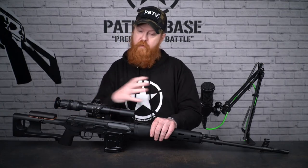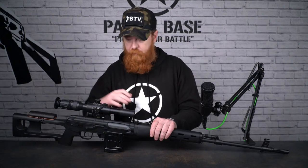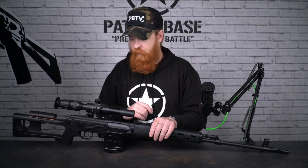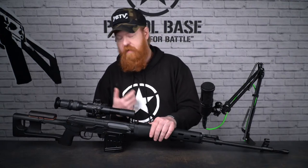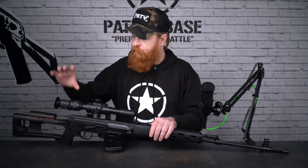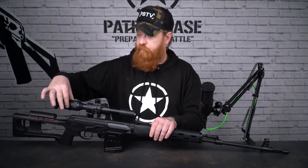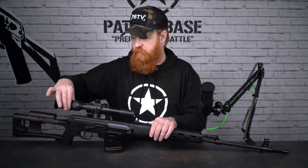Again, this is a very, very large platform. We do have para cases that would fit this quite comfortably, but if you are wanting to take the optic off and keep that separate, it is just one thing that you'll need to think about when you're transporting this thing. Again, it is quite easy to take on and off. It is QD, so it does give you a very good option. Out the box, the gator at the back is not on, so you do have to fit that yourself. And obviously at the back, you do have the eye relief adjuster as well.